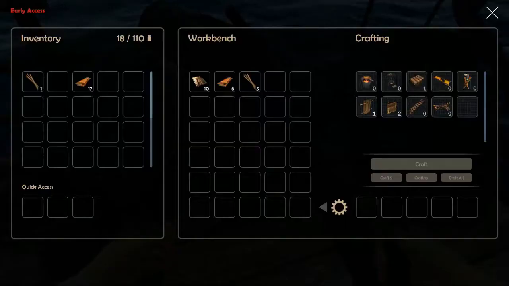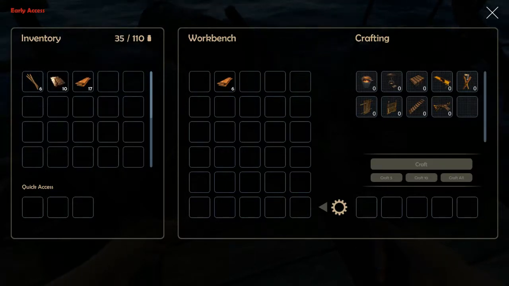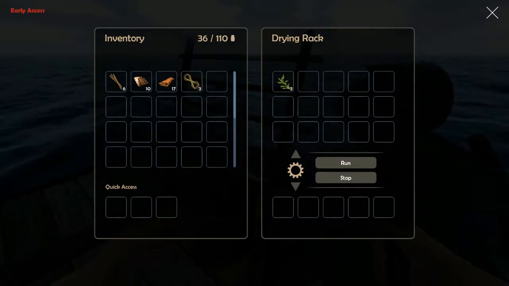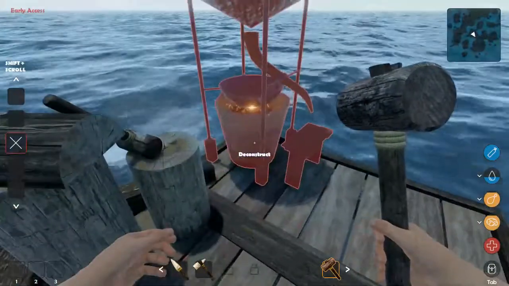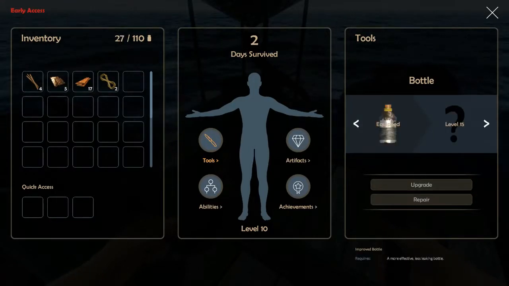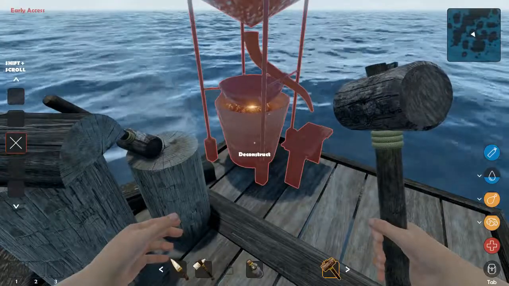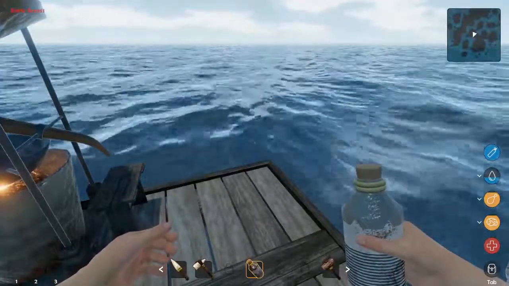I put a load of scrap metal in here. 2 sticks, take them out, and 1 rope, was it? Which should be on here. Why is that not running? Obviously we need to collect more seaweed as well. But let's unlock this water thing. That's equipped it. Don't know where that's gone actually. Oh right, it's down the bottom. Right, so let's try filling that up.